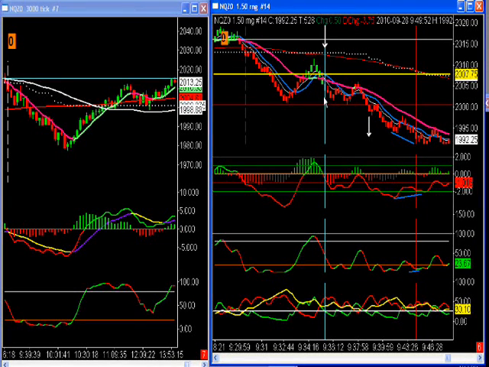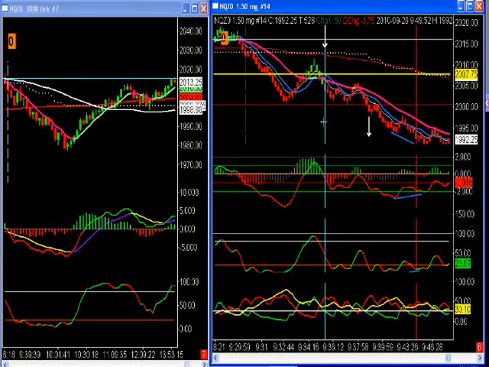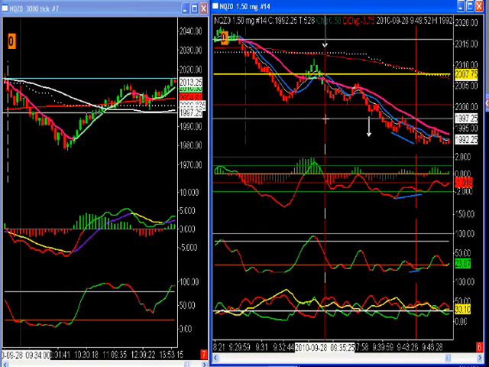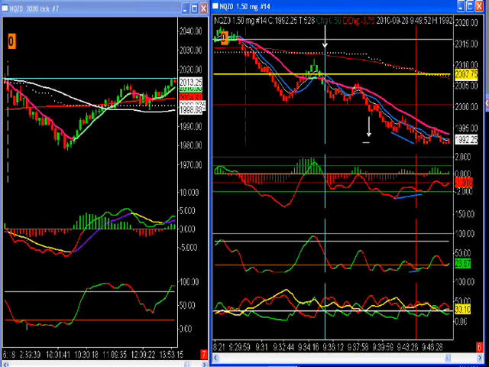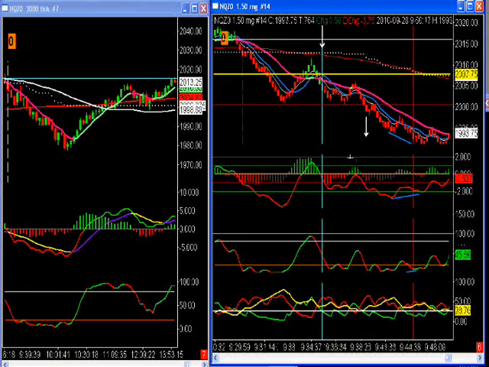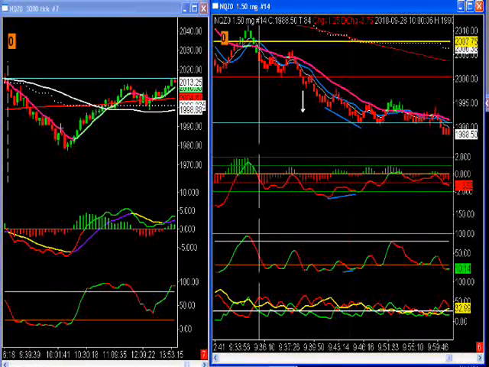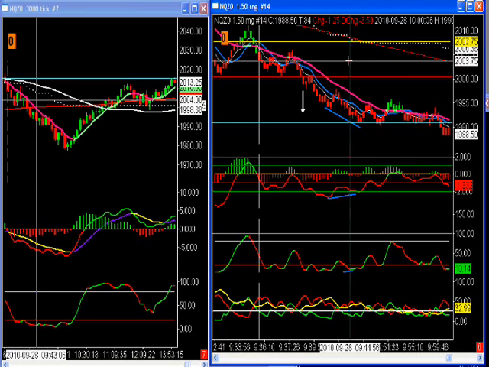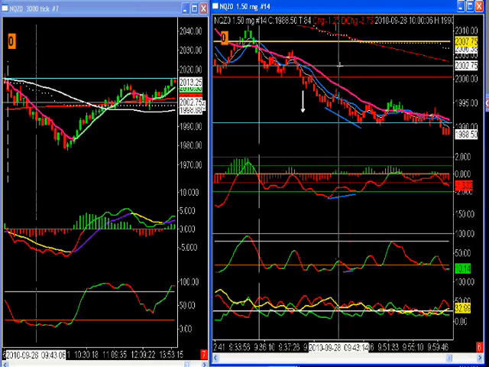But here we had an entry, and this is the NQ still, you guys, at 9:35. And the NQ was much weaker first thing in the morning than the ES. The ES did finally drop as well, but this set up sooner. But this was at 9:35. Then here was a re-entry opportunity at 9:39 when it went back to red. At that point, it's moved quite a bit. Here is another opportunity. You could have taken it here when it pulled back to the moving average and then started lower.